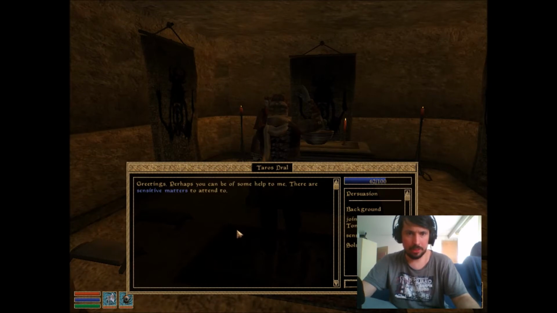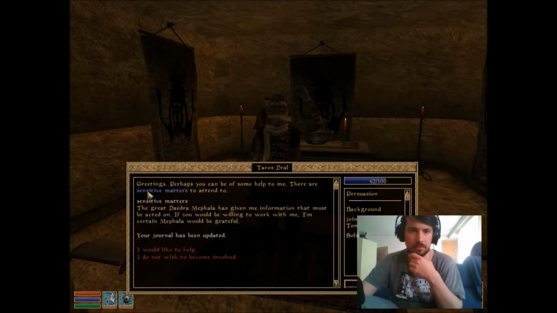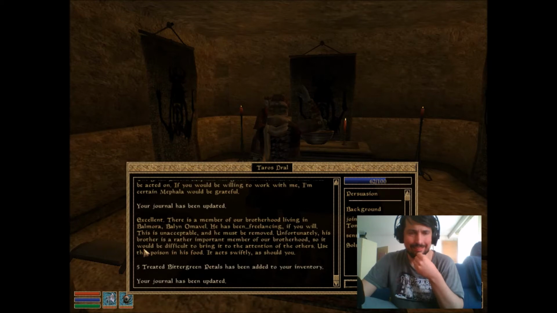Greetings, perhaps you can be of some help to me. There are sensitive matters to attend to. The great Daedra Mephala has given me information that must be acted on. If you will be willing to work with me, I am certain Mephala will be grateful. Right, what does she want? Excellent. There is a member of our brotherhood living in Balmora, Belin Omavel. He has been freelancing, if you will. This is unacceptable, and he must be removed. Unfortunately, his brother is a rather important member of our brotherhood, so it would be difficult to bring it to the attention of the others. Use this poison in his food. It acts swiftly, as should you. Alright.